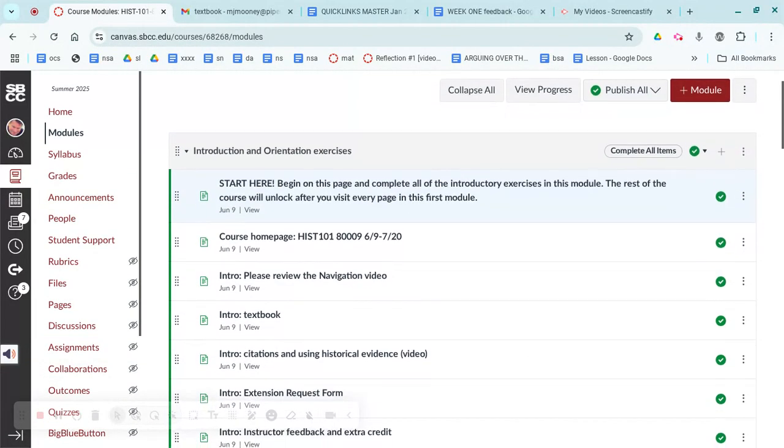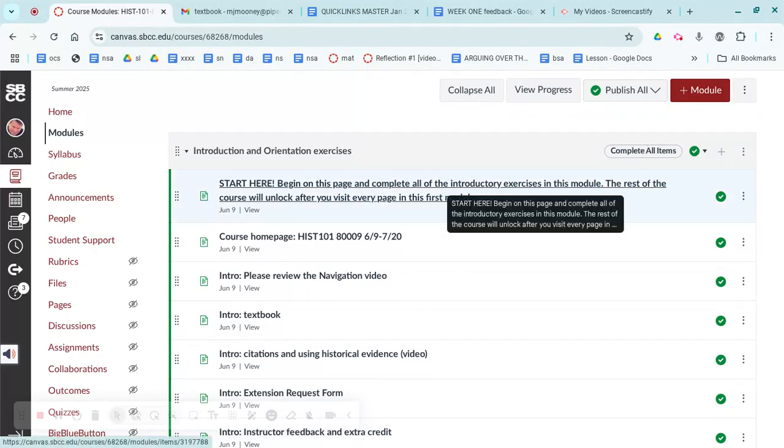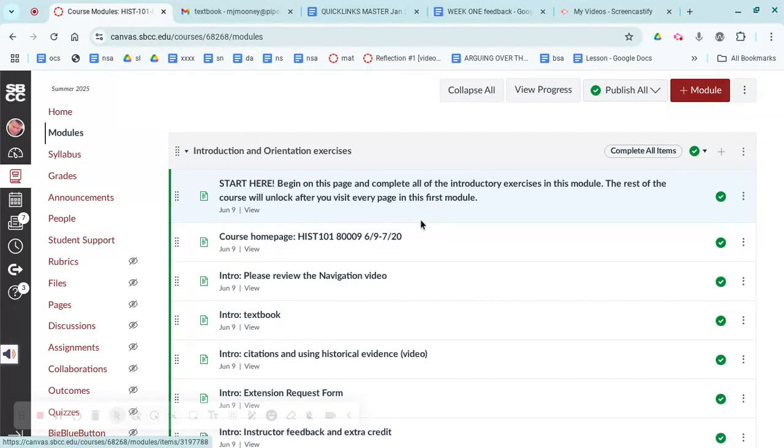And for me, this is the only module where I have this requirement that students have to work their way through each page of the module in sequence, and they can't see any other modules until they get through this module, because what happens if they're allowed to skip ahead is they have all kinds of questions, if they're confused. If I basically force them to go through this first module step by step, they're much better prepared for what comes on later. So I'll just quickly go through this introductory module and show you some of the things that I do.